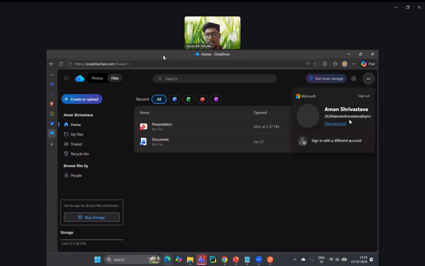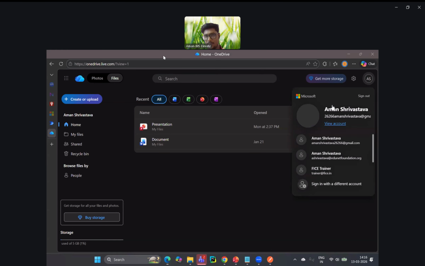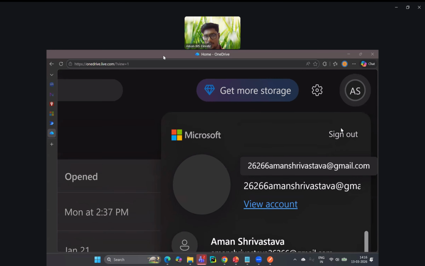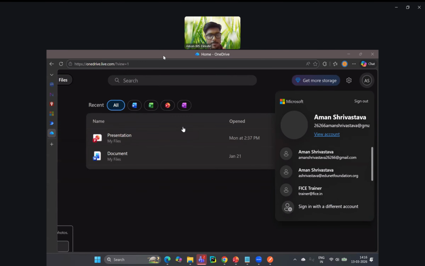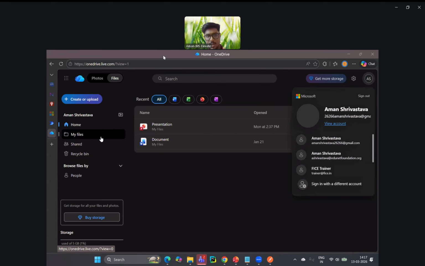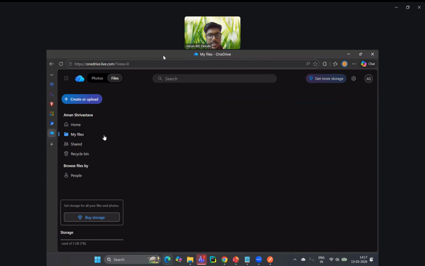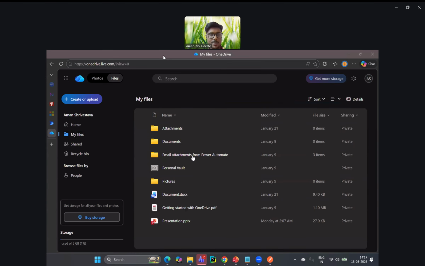I have created this OneDrive with this ID. Whatever you give me will automatically get downloaded and saved in this folder, Email attachment from Power Automate.